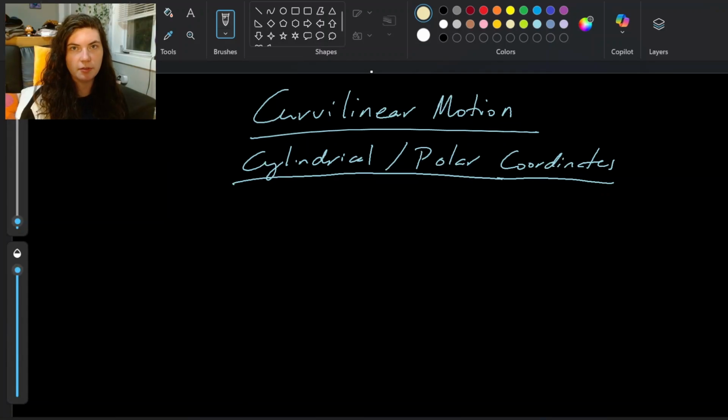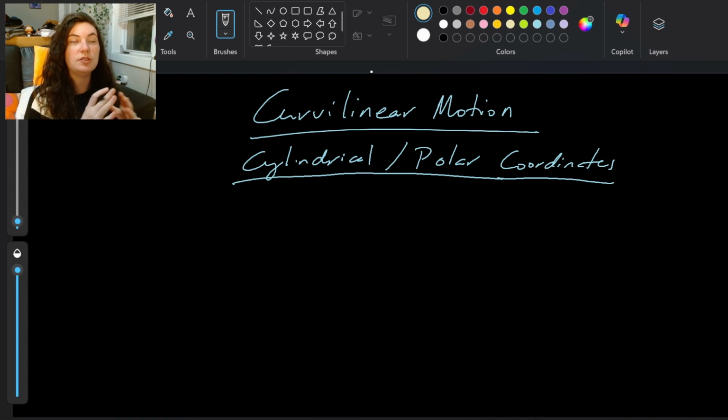We've been talking for a while now about curvilinear motion and some of the different components you can use to solve these problems. Most of the problems we're going to run into, you'll be able to solve using rectangular components with XYZ, or with your normal and tangential components. Those are usually our best ones. But on occasion, cylindrical and polar coordinates are going to be a good option.